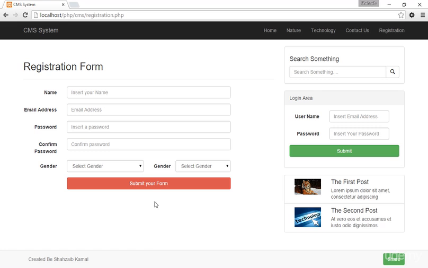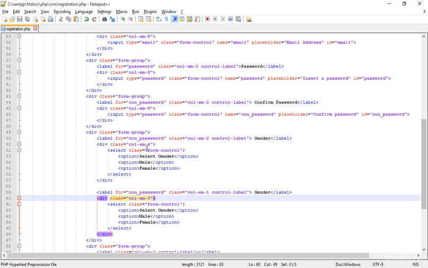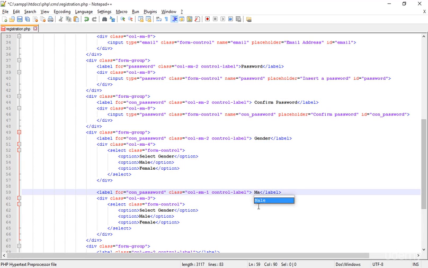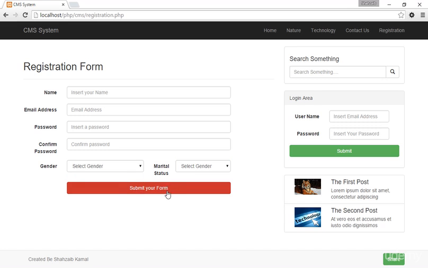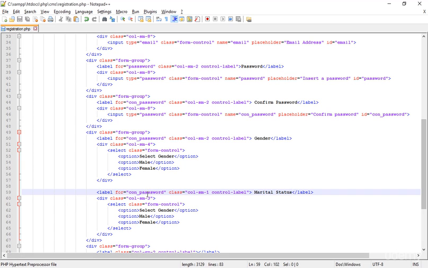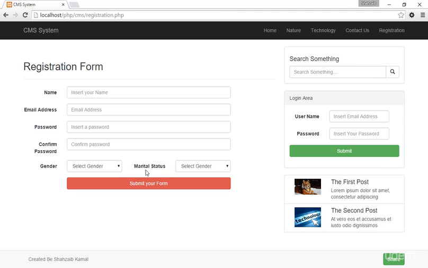Obviously, for now the gender is a little bit bigger and the second gender is smaller, but obviously this shouldn't be the gender, the second one. Here I'm typing marital status. Okay, now I know that it will become a problem because the size is very lengthy, so I have the reason to change its length. Now if I type here the SM2, then save and refresh that, I did the perfect thing.